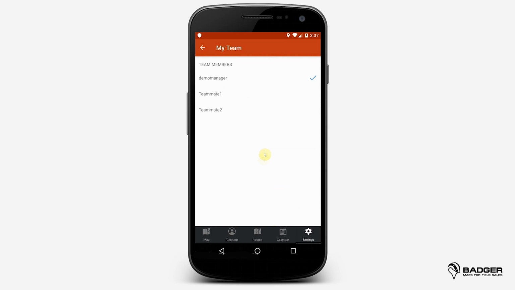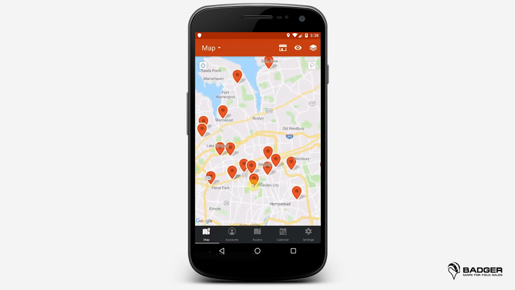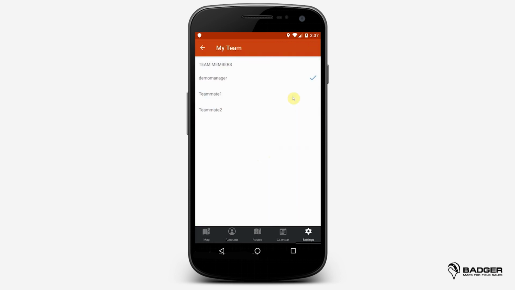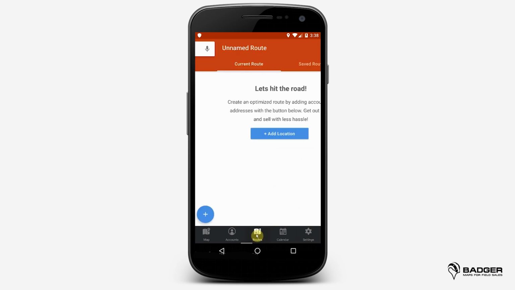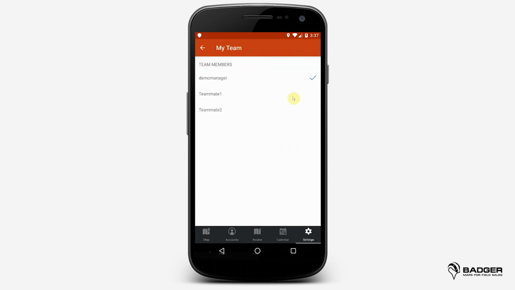Under Settings, select View Map As and tap on the name of the team member whose data you need to see. Depending on your team's specific settings, you'll have access to all or some of the data of your team members. As a manager, you can get the manager view inside of a team. This means you'll be granted access to the territory and routes of the rest of the team members. You'll be able to create or edit routes or account information of any team member, and you'll also have access to everyone's activity reports on the web app. This gives you the ability to get all the team members on the same page and plan their days for them.